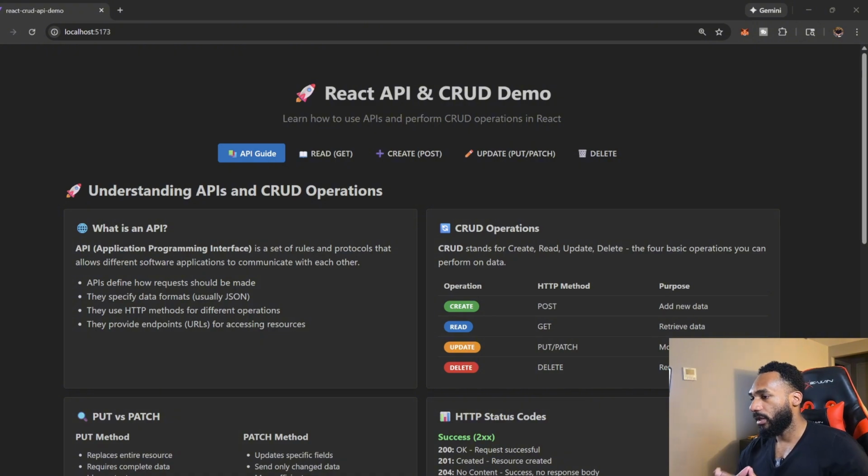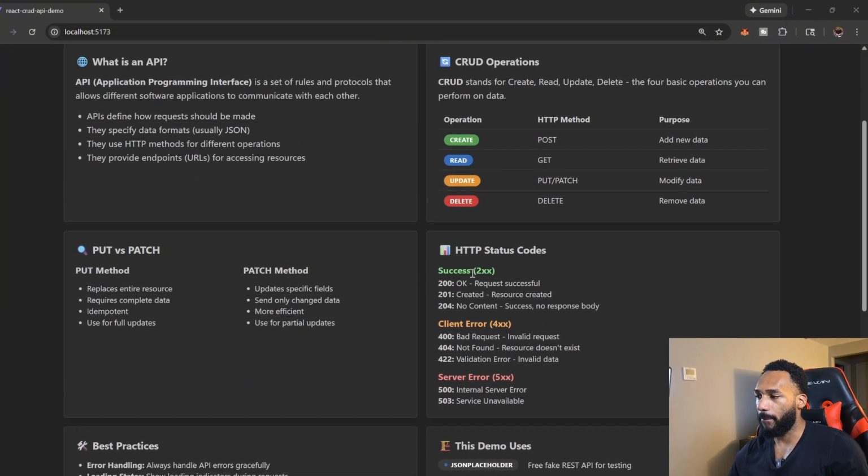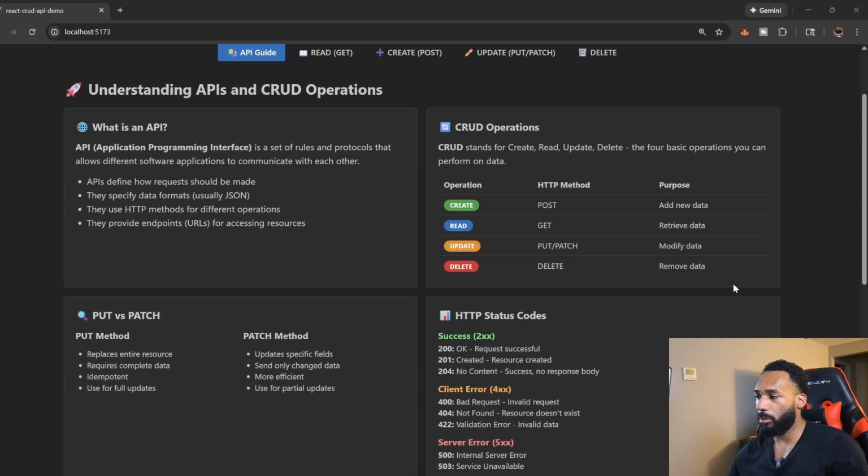All right. So CRUD operations, I already talked about that a little bit, but it just stands for create, read, update, and delete. Okay. So some of the ways you would do all these things, at least from an API, is post, get, put, patch, and delete. And I'll talk about the differences between put and patch just so that you're not confused on that. But you could see here what the purpose is for each of these, right? And they're outlined pretty simply. It's a pretty simple setup.